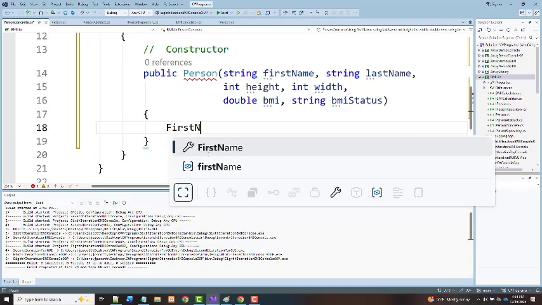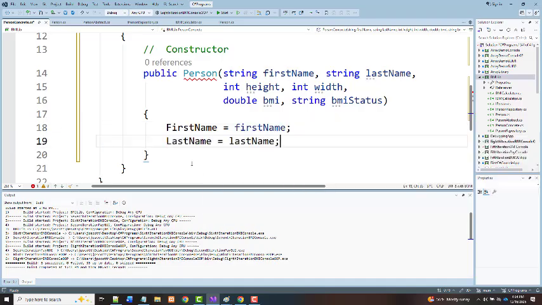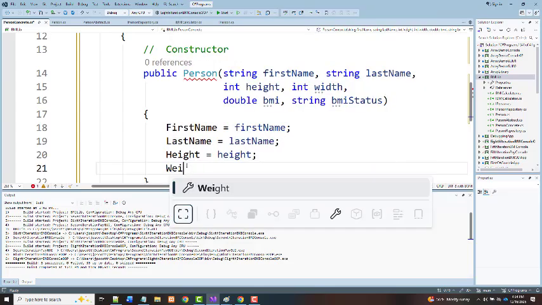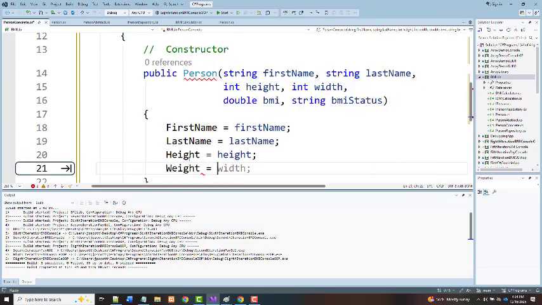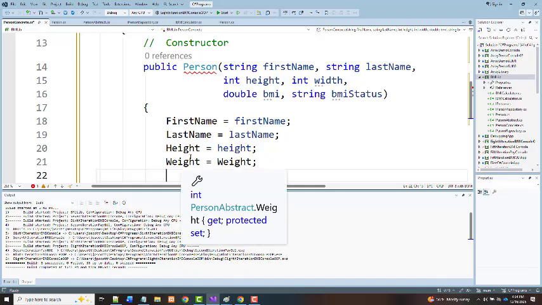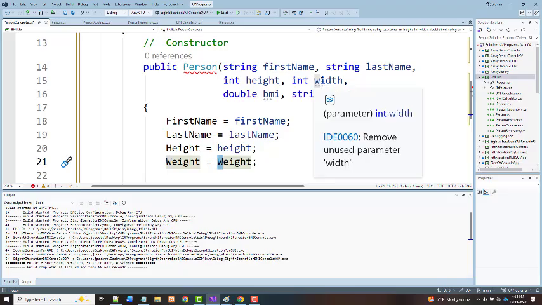So first name equals first name. Last name equals last name. Height equals height. Weight equals weight. That should be a little w.